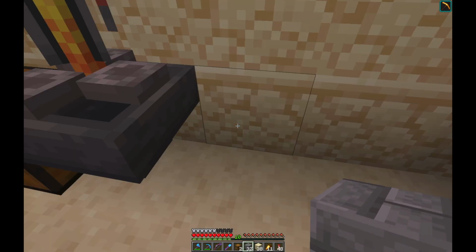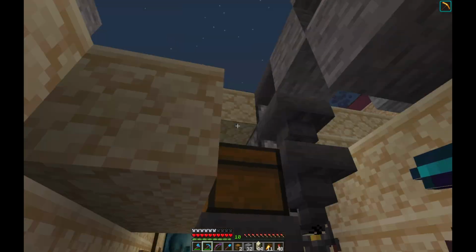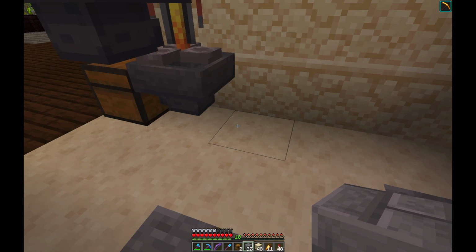And we need to do, let's make a bit more space. A bit more space, please. Get rid of all that. Just so we can see what we're doing. I think it's a block there.